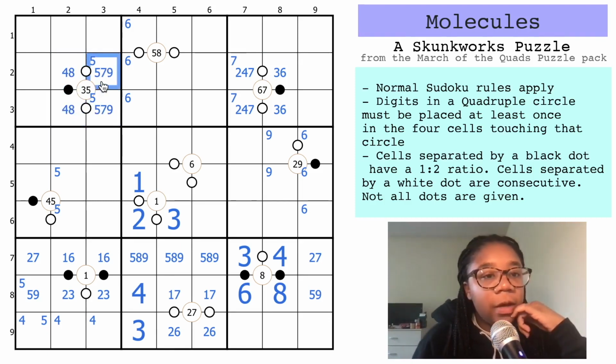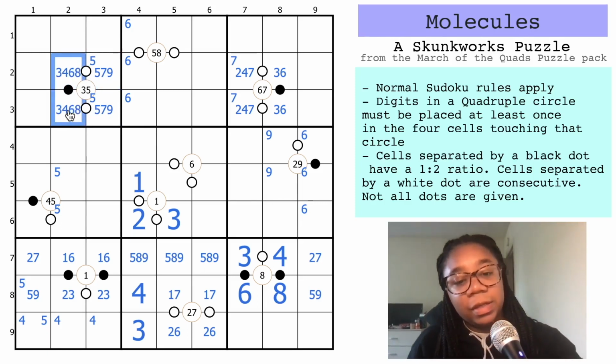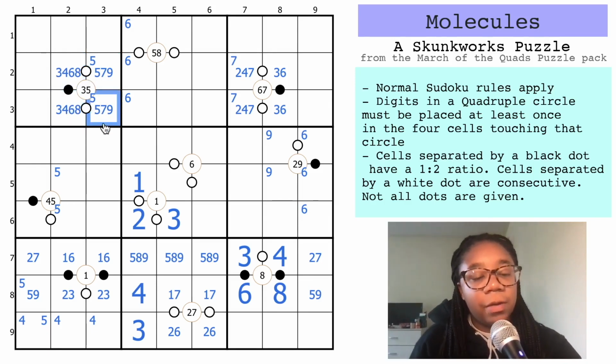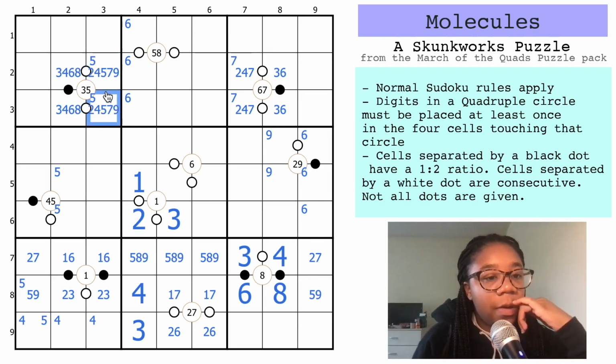Okay, and then I could also do 5, then a 3-6 pair, so 5, 6, 3, and then consecutive with that could be 2 or 4. So unfortunately I've got a lot of options here, but I'm sure I can narrow them down.